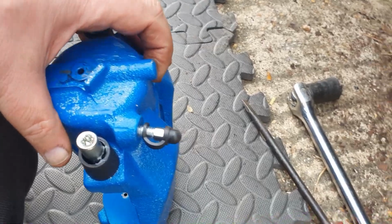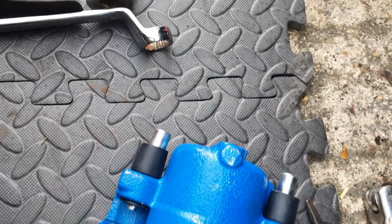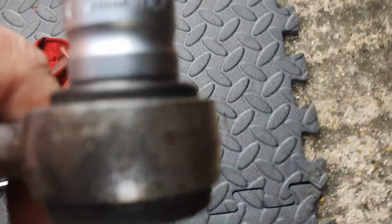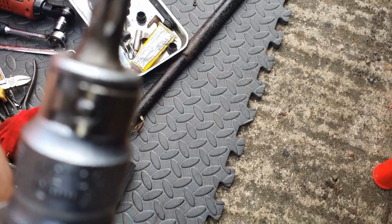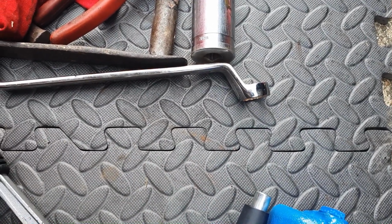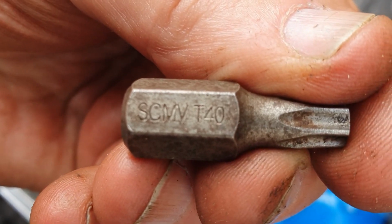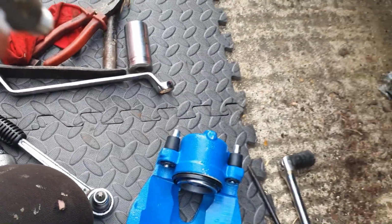Now the caliper's already, whoops, tipped it upside down. It has already got a bleed nipple in it, and I've also purchased some new guide pins which I've put in there. Now those are star drivers, and that one's saying a 10mm. I don't know if that's right or not. 10mm it says on there, half inch. Yeah, don't know where I got that one. No, tell a lie, I'm talking complete rubbish. That's the adapter. So the actual size of that doesn't really say. T40 I think it says on there. If we can get that in focus, I think that's T40. Yeah, T40 it says.